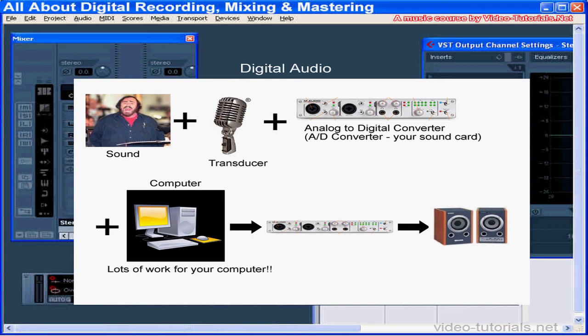Once the sound waves have been converted into data, your computer has to work hard to convert it back to sound so you're able to listen to it through your output monitors. That's one of the reasons why working with audio and video is so processor intensive for your computer. That's also the reason that applying real-time effects like reverb, which change the file while it plays, take a lot of computer resources. Later on in this course, and in my other courses on Cubase and Pro Tools, I talk about how to minimize the load on your computer. This concludes our introduction to digital audio.